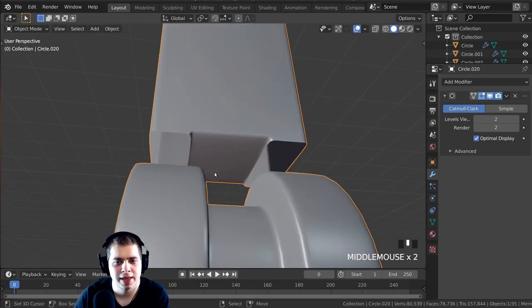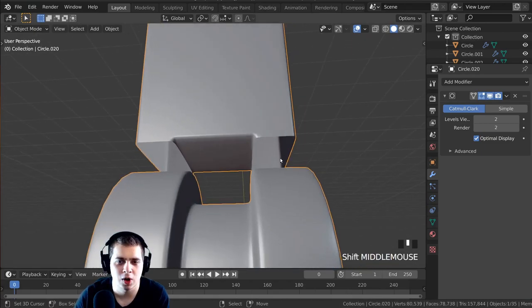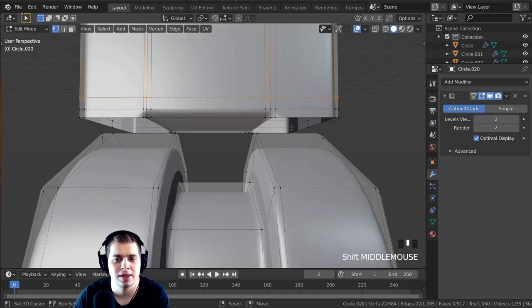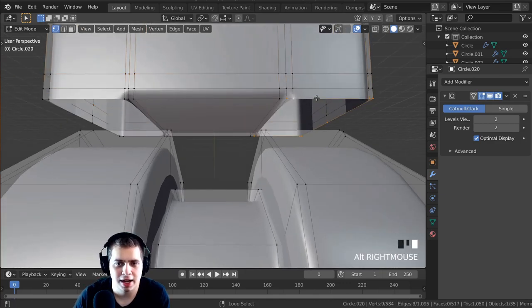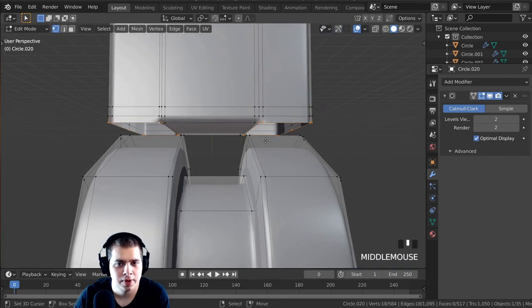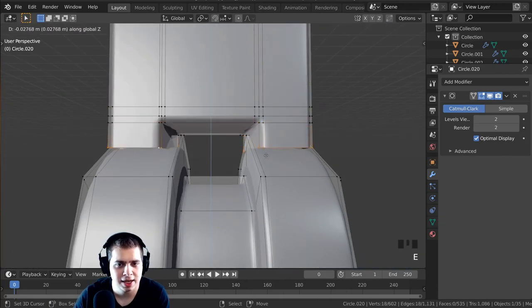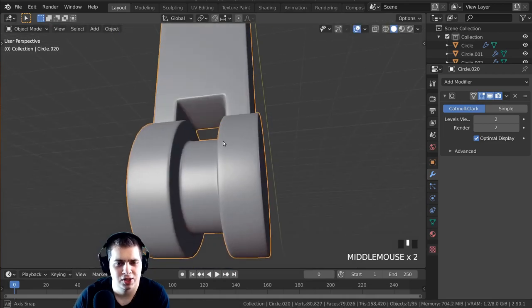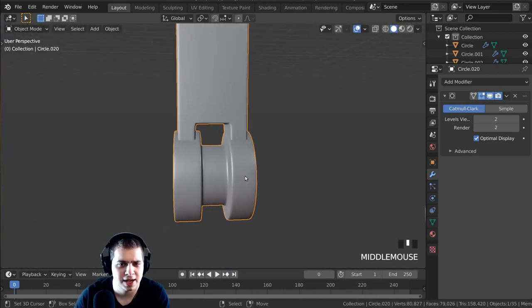Okay, so now that's looking really good. We just need to take these two open areas and extrude them down in there. So let's Alt and select this loop. Hold down Shift and Alt select this loop. And then I can press E, Z, and bring it down. And there we go. Now this circle thing here, it's a little bit offset.